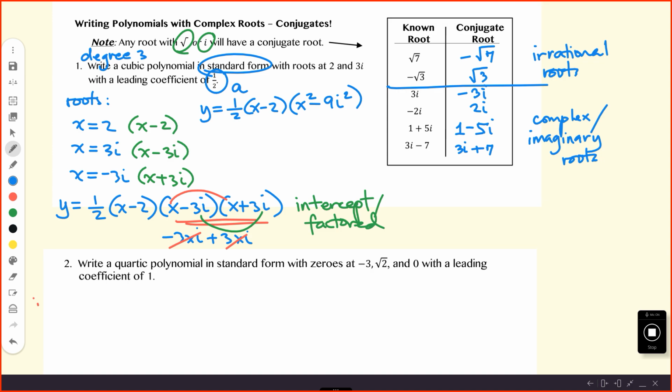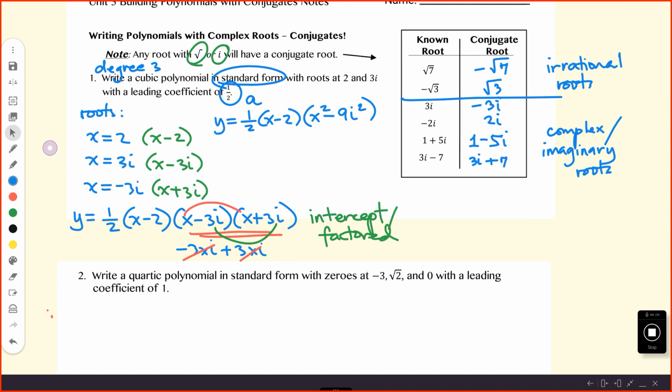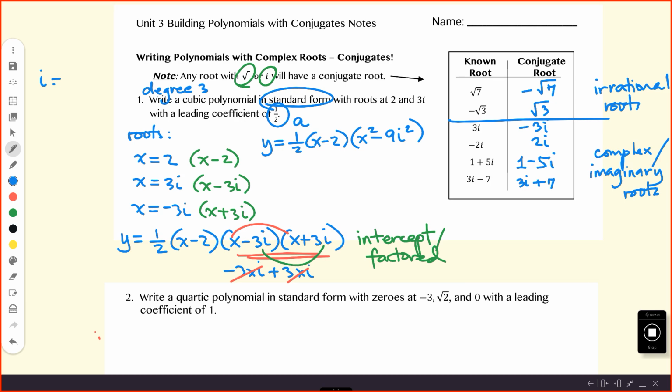If i is the square root of -1, if you take the square of i, that means you're going to take the square of the square root of -1. And so what's the value of i squared? -1. Not 1, but -1. Because again, if you square the square root, it's going to cancel out the square root. So what's inside is just -1. Yes? -9i squared, positive 9. That's going to be positive 9, correct.